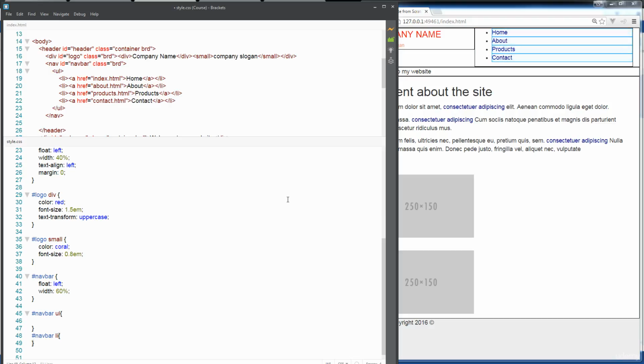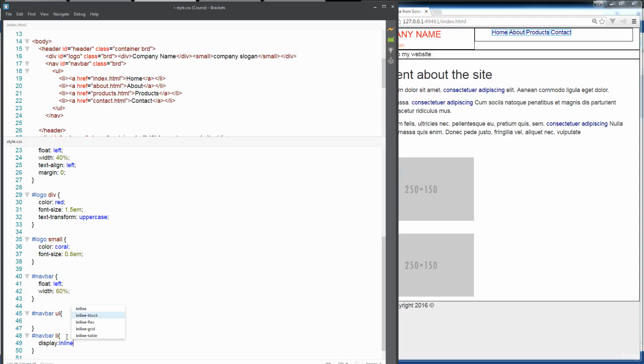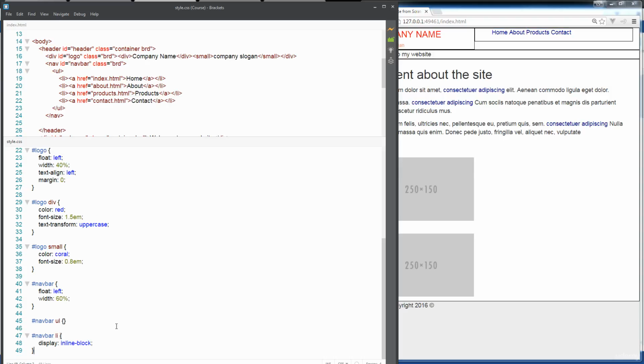So typically with navigation bars, you don't have them listed out vertically, but they are horizontally listed. So we can take care of this with the display property, and we're going to use inline-block, and as soon as we go inline, you see it already transforms and comes into line.